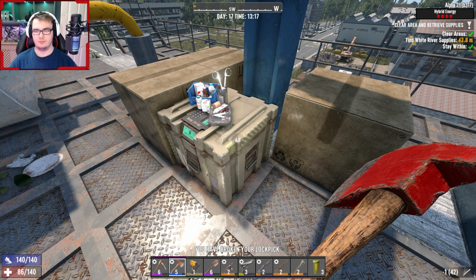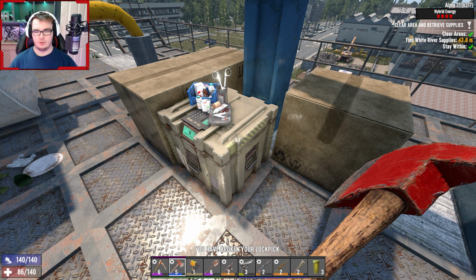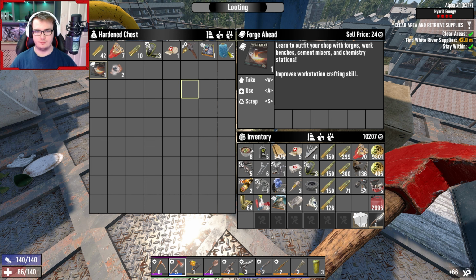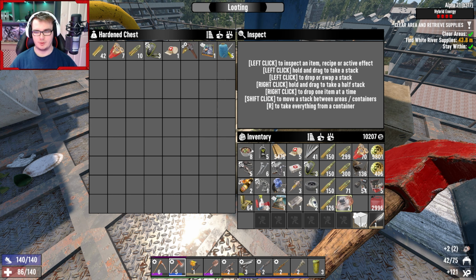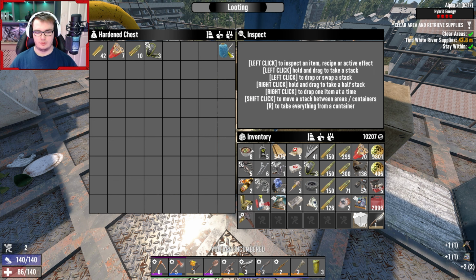Come on. Okay, good. Alright, what have we got? Diamonds. How much does that sell? Let's use a bandage. We're a bit low on health. Just a tiny tad.